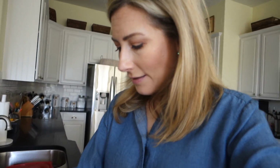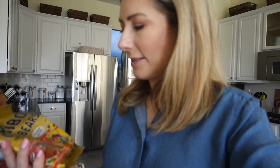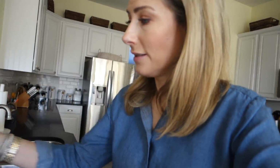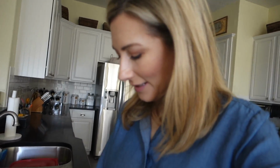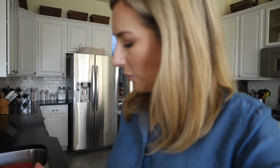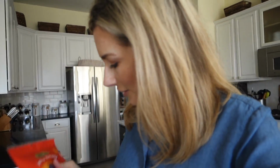We just went to CVS to pick up snacks for the plane. This is Michael's preference. Shane texted us for his preference. He's not coming with us, but these are his snacks. His preferred snack. And I picked up my usual indulgence for travel. Jelly beans and mini chewy sweet tarts. I will repackage these and put them in Ziploc bags so I can reseal them. And I will, of course, pick out the color I don't like to eat so I don't have to look at it on the plane.